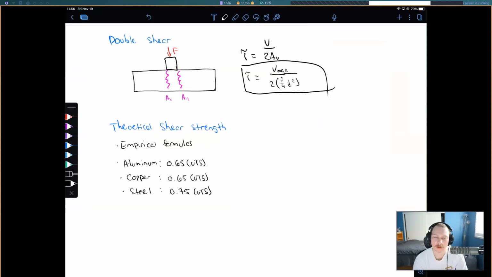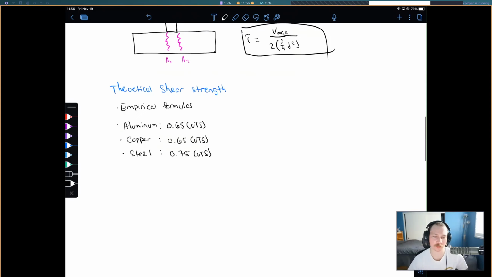Okay, let's go back here. And I'll give you a graphic I made a while ago for this class, I don't know, a year and a half ago or something, just to visualize that a bit better. But before we do that, let's write out the formula for bearing stress.